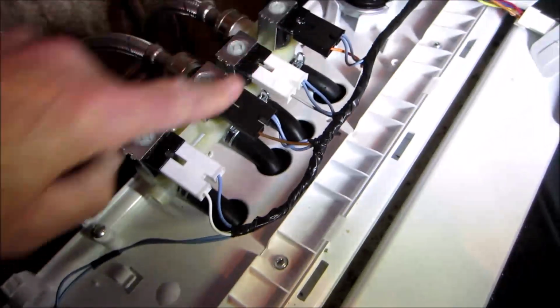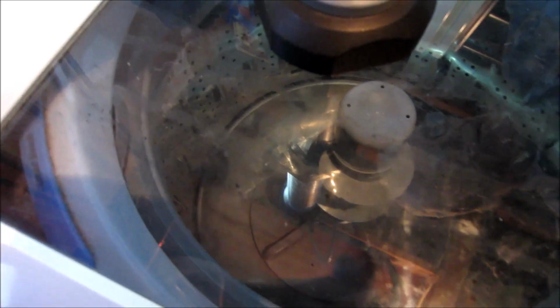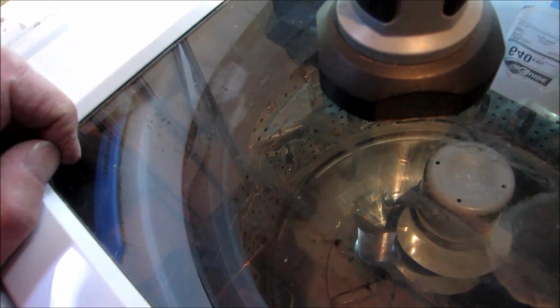Well, we got the new solenoids put in. We're going to turn on the cold water and we're going to see if it stops the dripping inside the tank. Because if you look at part 1, there was a small drip coming out. Even when the machine was unplugged, it would drip a little bit of cold water in the barrel. Okay. And there's the old one.